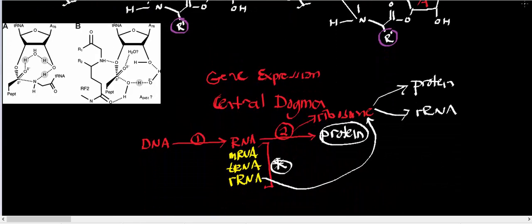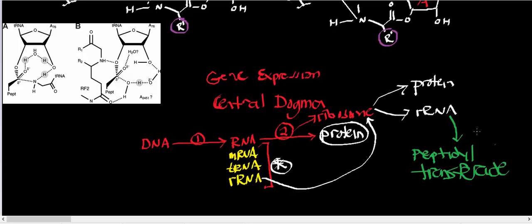The ribosomal RNA that's part of the ribosome actually has its own name. Different proteins that are enzymatic have their own names. If you look at the committed step in glycolysis, that's an enzyme. It has the name hexokinase. If you look at the committed step in the TCA cycle, that's an enzyme. It has the name citrate synthase. So ribosomal RNA gets its own name. And its name is something called peptidyl transferase. And when we look at the mechanism, we'll find out why it's called that.